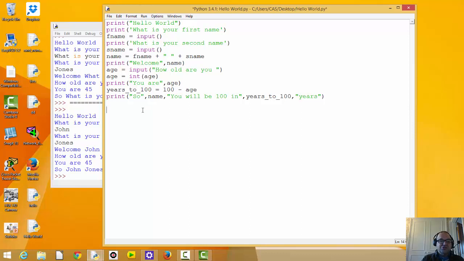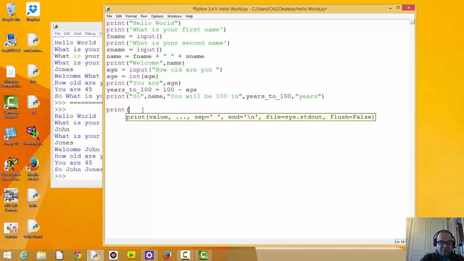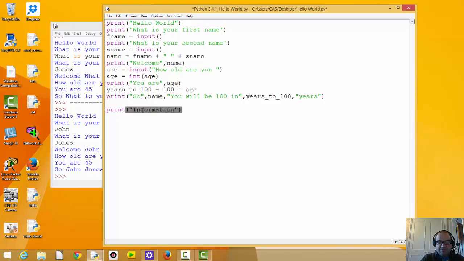The last bit, just to show you, because it will catch you out from time to time: I'll print some information for you. Because obviously this program is quite small, we've been able to keep track of what's going on, but just to show you how we can find out what a variable is, what we're going to do is just print.